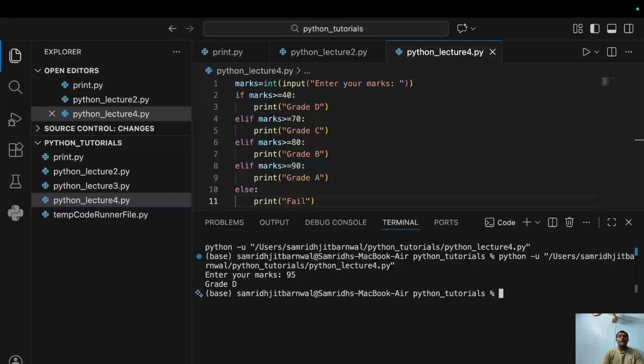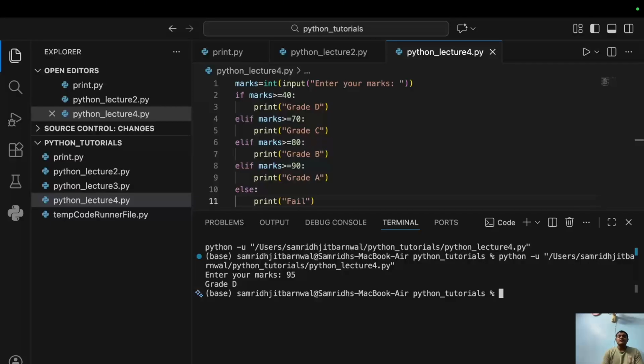Let's understand. Python starts checking conditions from the top. The first condition is: is 95 greater than or equal to 40? Yes. So Python prints grade D and immediately stops checking the remaining conditions.